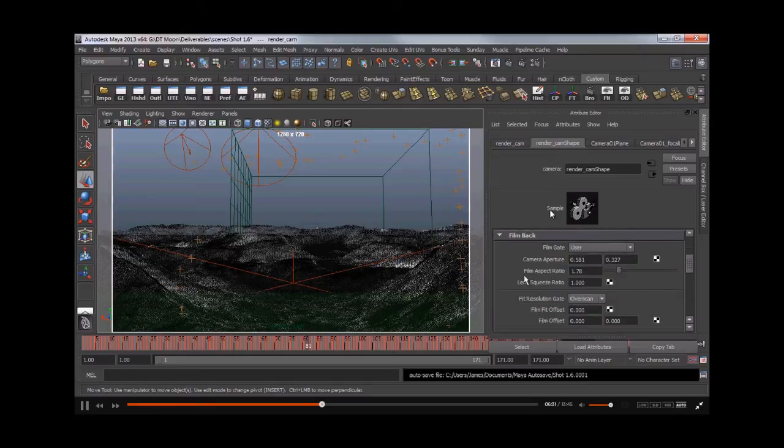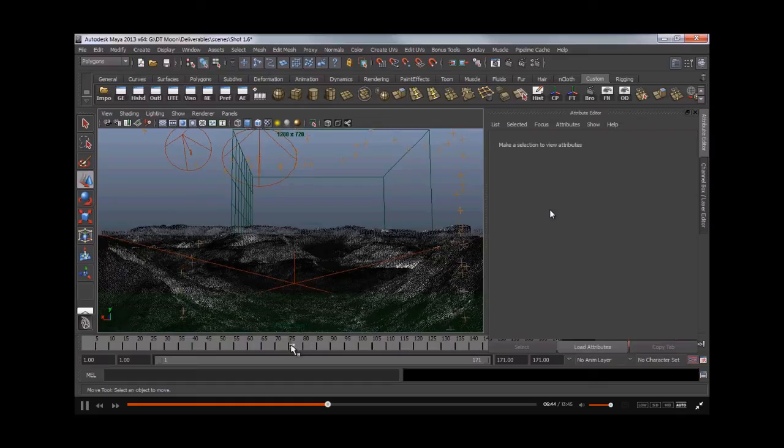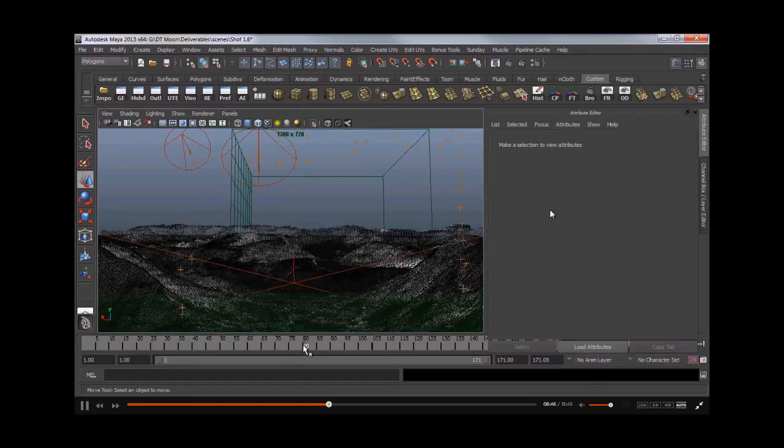To do that, we can change the lens squeeze ratio to 1.1, and that will increase the size that it'll cast its rays into. And that should be good. I'll just deselect the camera so I can see. I'll generate more in frame 80 and then maybe can take some larger steps forward.